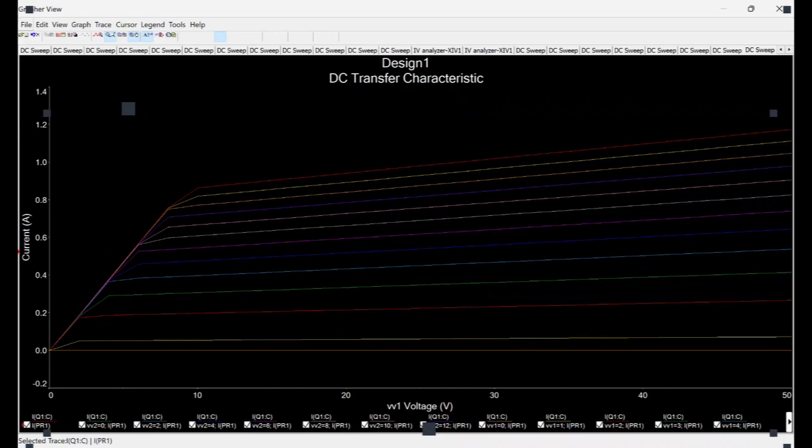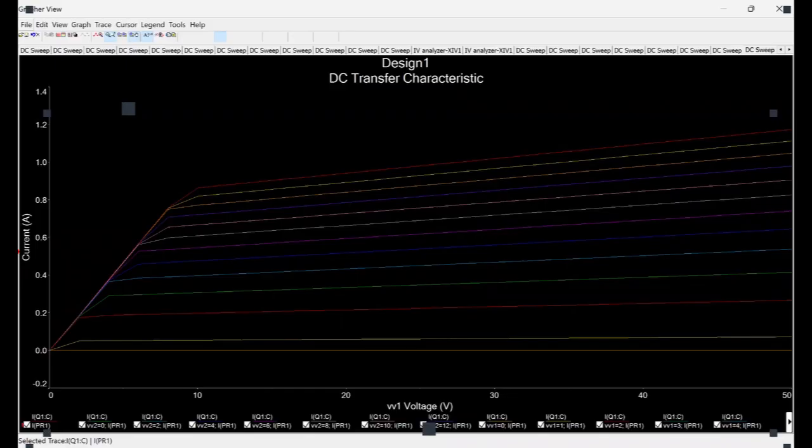It's almost constant. So the voltage between the collector and emitter, in the active region, does not affect the level of the collector current. You can neglect this slope; it's very tiny. And in the saturation region here, you can see that both base current and the voltage between the collector and emitter contribute to estimating the collector current.